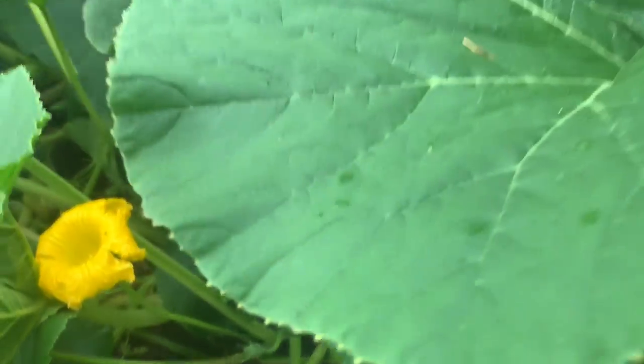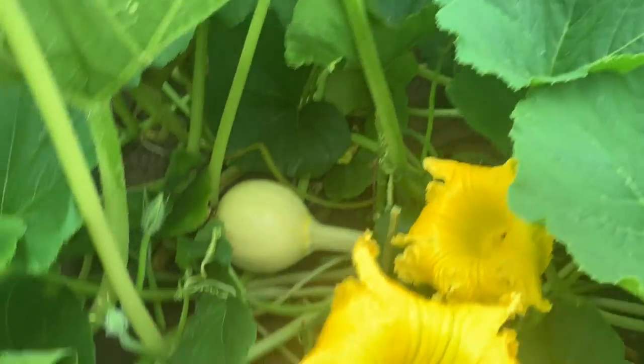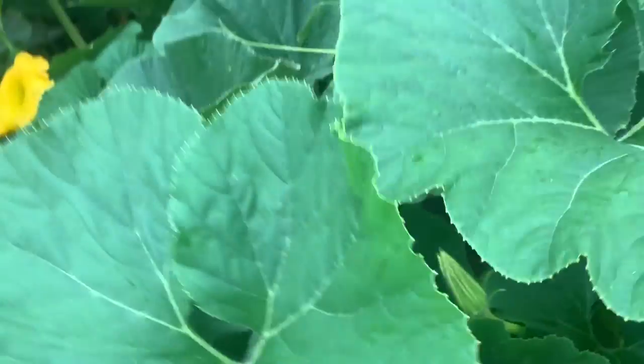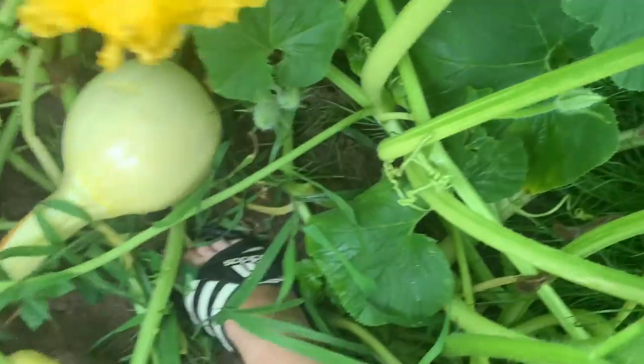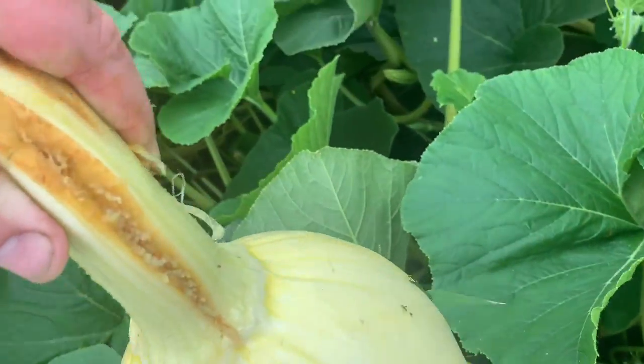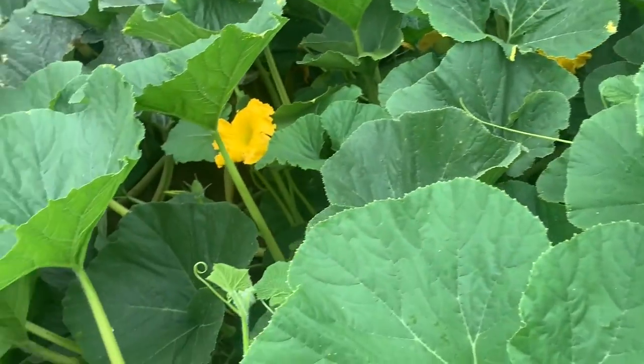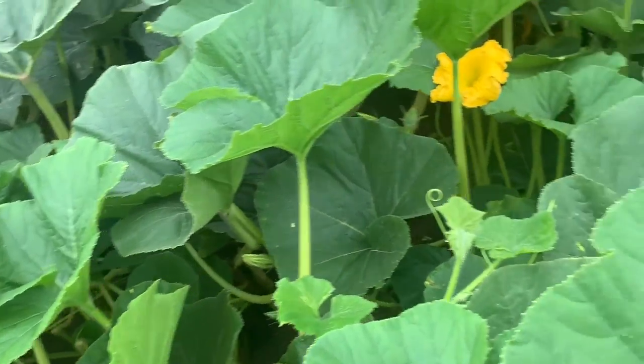Yeah, vine management is key. No, I did not manage them very well after they got to a certain size. They went nuts and I didn't care to fool with it no more. Man, there's one, there's another one. Every one of these has got split vines. Every one of them that I pulled today split. So they're sucking nutrients from my pumpkin. I don't like it.